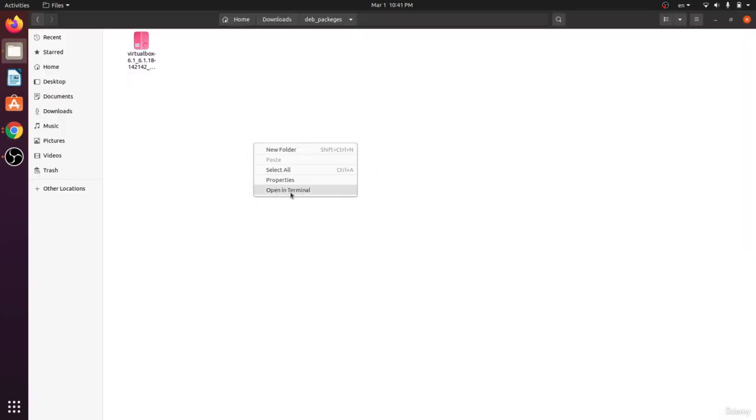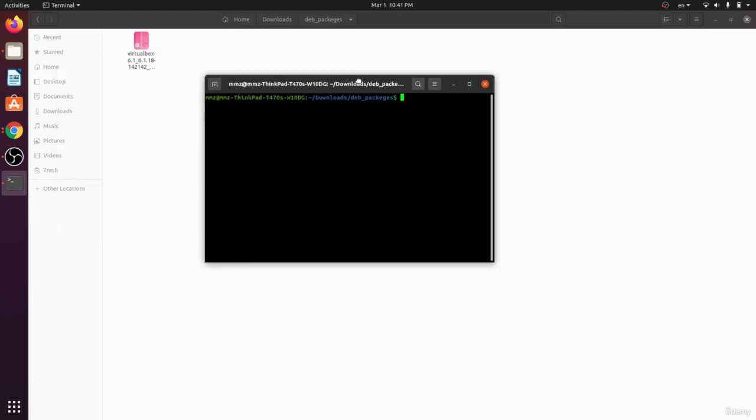Now I have it here, downloaded. So I will open the terminal like this, and I will type sudo dpkg -i, then the name of the package, the .deb or Debian package, and press enter. But by the way, I already have it installed, so I will not install it. And the dpkg, or Debian package, is the package manager.